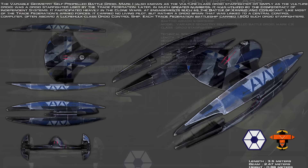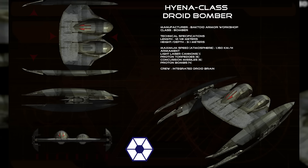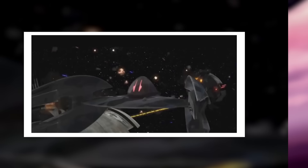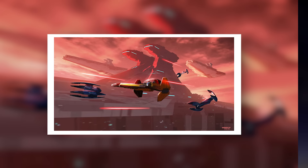With all that said, the Vulture droid was an amazing starfighter — remarkably hard to pin down and quite good at outmanoeuvring and shredding enemy pilots. But one of the Vulture's greatest assets was that it was never on its own. These came not in squadrons but in swarms, with each Lucreholk-class battleship carrying 1,500. Nobody short of Anakin Skywalker could last long against that many Vultures. To make matters worse, Vulture droids were usually coordinated from droid-controlled ships, which gave these massive swarms incredible coordination. A properly coordinated swarm could shred a squadron of clone pilots in seconds.